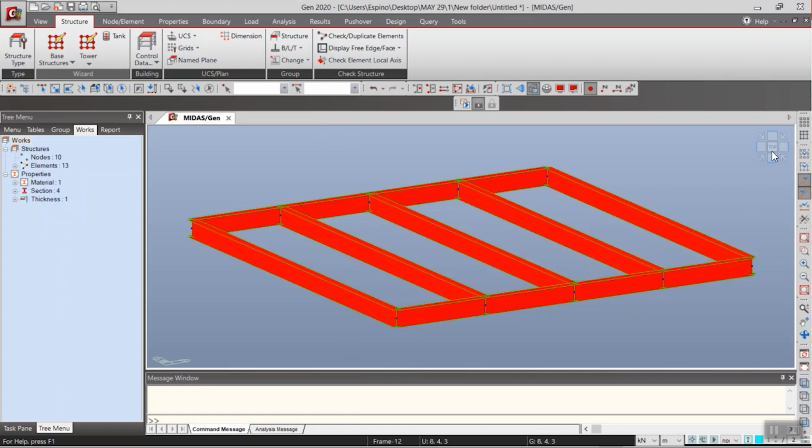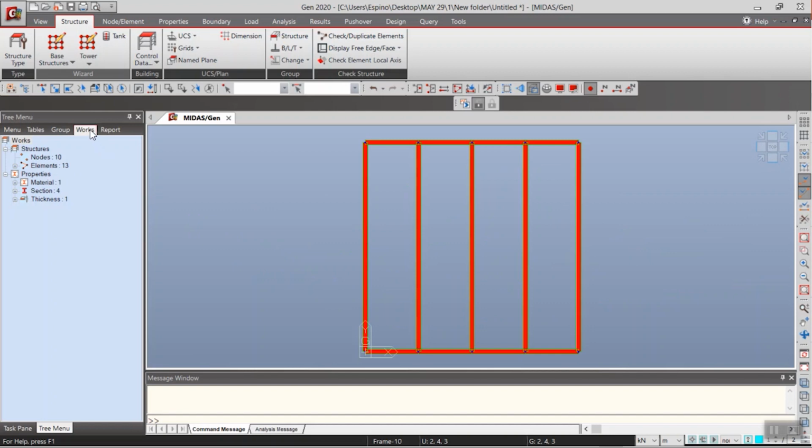So going on to the top view, and from the works tab, expanding the section, I want this portion, these 3 beams, to be assigned as intermediate beam. Since my intermediate beam that I have said before is W12 by 26, I can assign this using select single, selecting all these elements from right to left, and then to assign I can just use drag and drop.